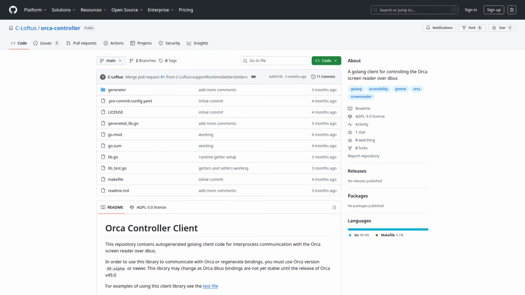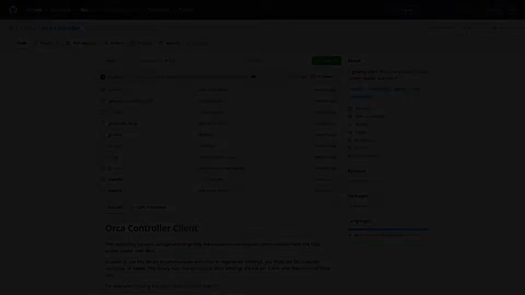For those of you that are interested in the development of the application itself, I wrote Remora by creating custom auto-generated dbus bindings for Orca. If you write code in Golang, you can very easily reuse these and import them as a library to communicate with Orca without needing to understand the intricacies of dbus communication. I'll put the link in the description if you're interested.